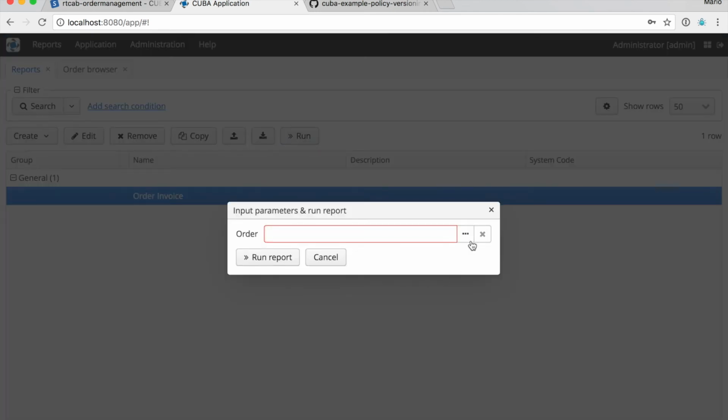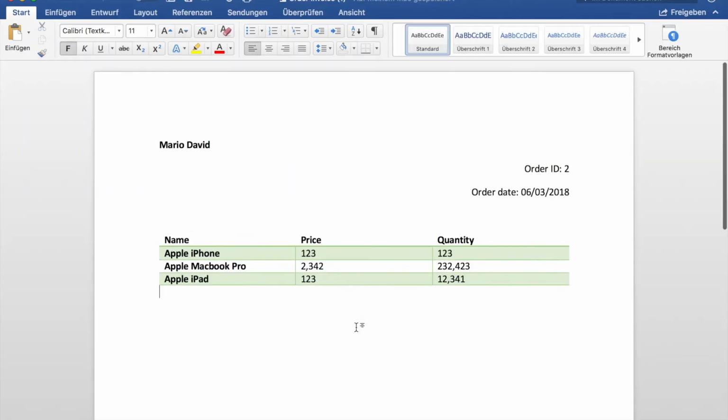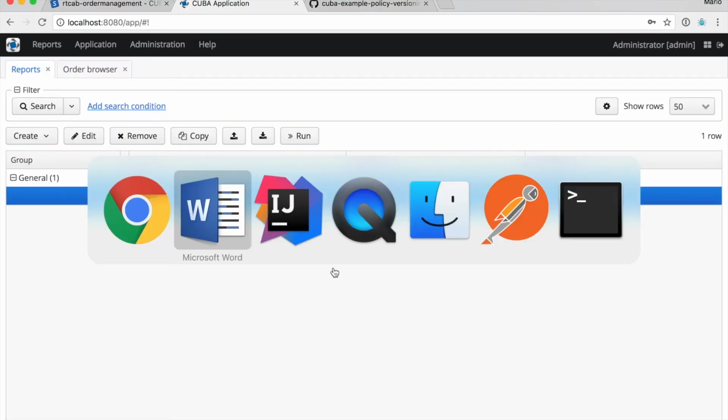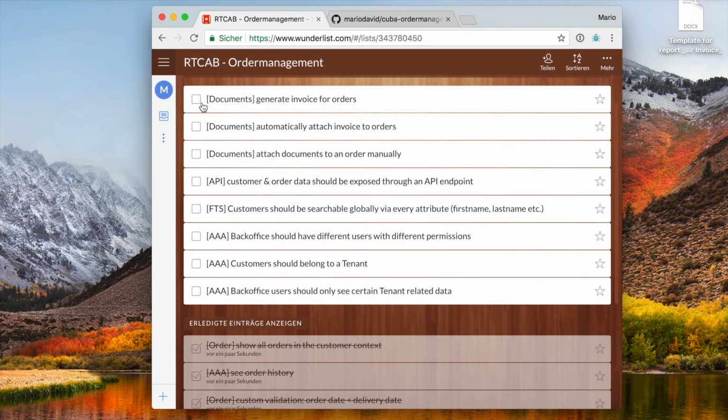So let's do that once again. See order ID 2, run the report, and now we should have all the information already there. So I think we can generate invoices for orders.